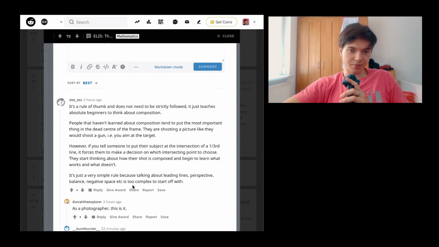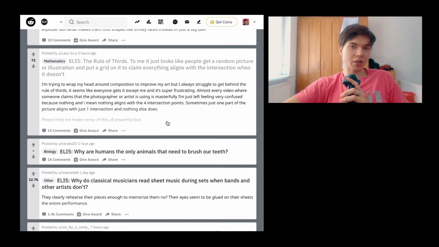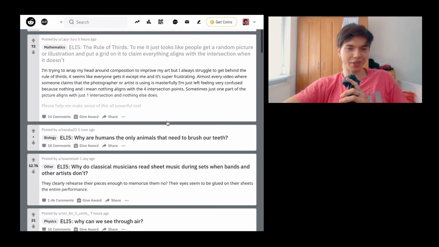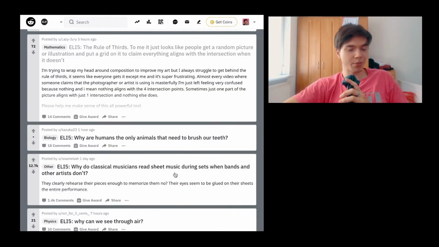As a photographer, this is it. Yes, this is it. Negative space. Google negative space logos. They are pretty interesting, but don't make them. It is like, yeah, cool, you did it. Sometimes there are cool things, but yeah, for example, the FedEx logo with the arrow, which is actually white space or negative space.